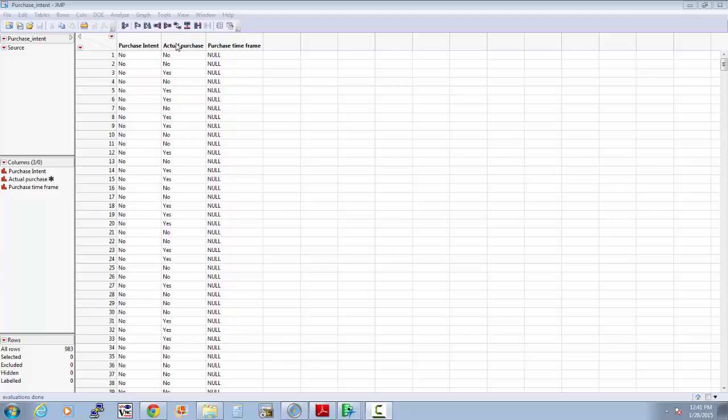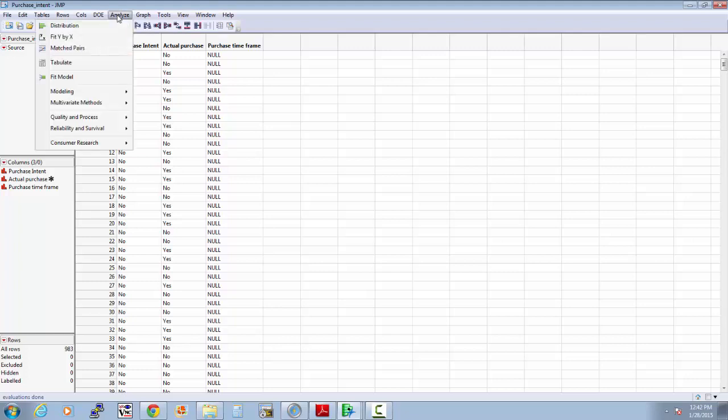And a question of interest would be to see whether or not they were related or associated with one another, because it's almost certainly the case that not everyone who plans on buying a car in a year ends up doing so. So what does the association look like? In order to get a sense of that, we're going to cross-tabulate the two variables, and it's important to note here in the JMP framework that we've got the red bar chart there for both variables, indicating that they are being treated as nominal.